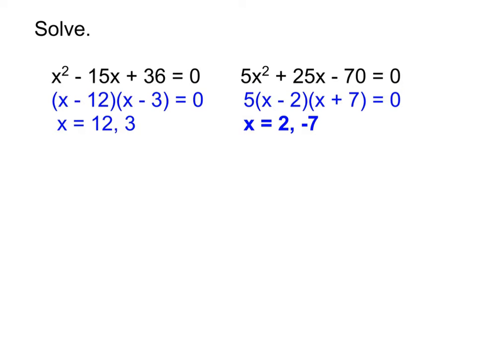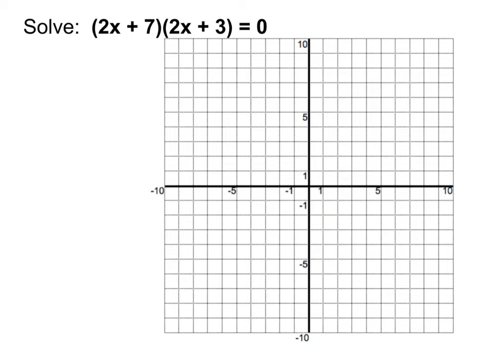And so the first layer that we added in today was seeing what happens when we have a number out in front of the x squared there that we can just factor out of every single term. Well, we're also going to be looking at the case where that number might not factor out of every single term and seeing what ends up happening there. So this is what we're going to use our other graphing grid for. We're going to be solving this equation by graphing it. So go ahead and write this equation above your next graphing grid, and then we're going to start working it through together here.